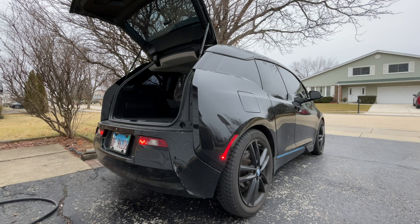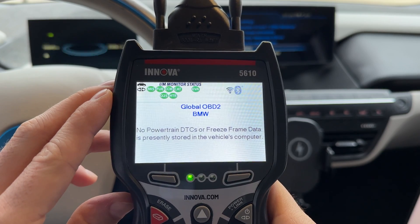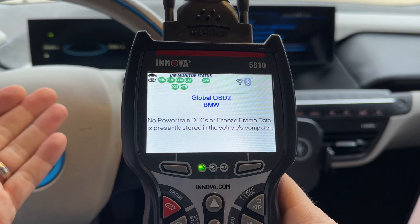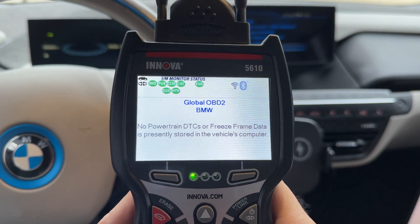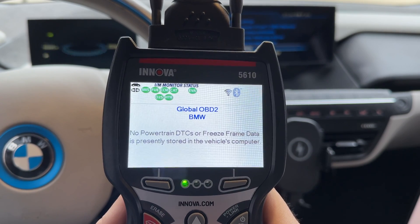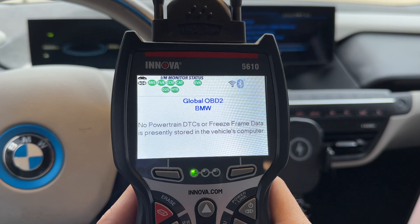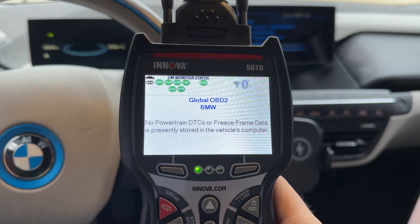Once you're done, just stop the car and everything turns off — the car as well as the range extender. Once the vehicle has done its testing, there are only two possible results: you either get a green pass or a red fail. You will no longer see 'not ready.' If you see any failed items and think you can clear the codes and then just go for the test, that will not work. Do not erase any codes and then try to pass emissions — it will simply fail you as all systems will go into the not-ready state. If you do have an issue on the vehicle, make sure the issue gets fixed first, then erase the codes, and then run the range extender until all of the systems are checked again, or go for a very extended drive.